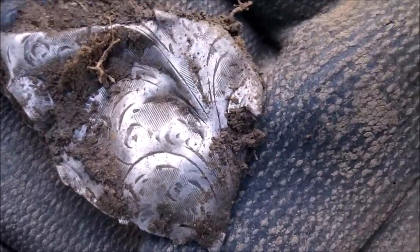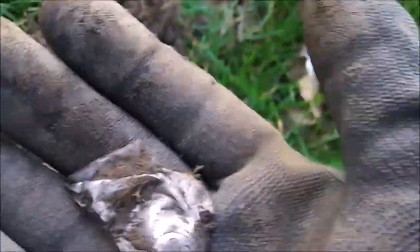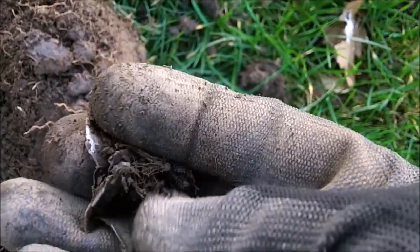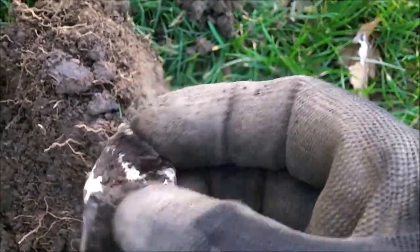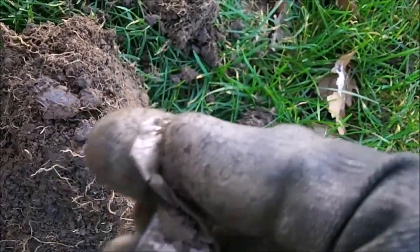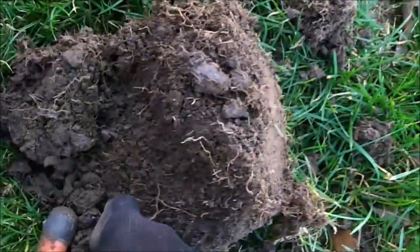I'm chuffed to bits. Let me zoom a bit - there you go, she's got a pattern on it. As for what it was, I don't know. But that's alright, I'm happy. Happy as a pig in muck. I have no idea what it was. I'll see if there's some more though. Chuffing wind's blowing - I'm glad I didn't bring the drone, they'd have blown it away. It'd end up in Sheffield. Back to you in a bit.